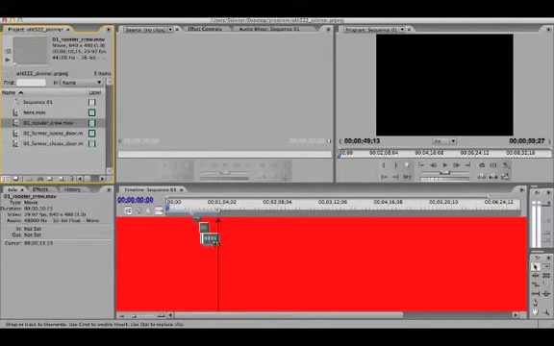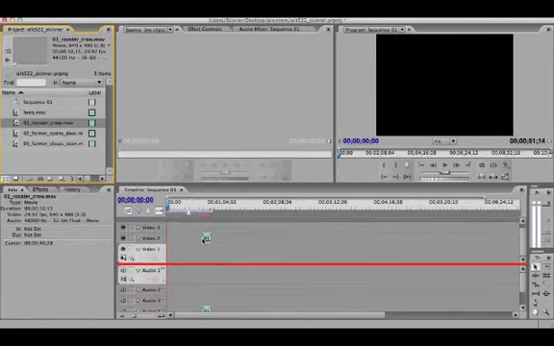Now when I do that on this machine, I get this issue where the timeline turns red and I can't really see the different tracks. You probably will not encounter this issue. If you do, let me know. I'd be curious to hear what machine you're running and where this error is coming from. Notice that once I let go of the clip, it drops on the timeline.